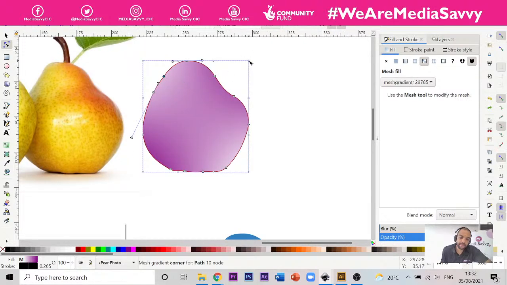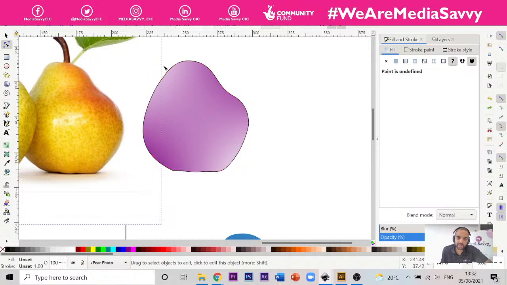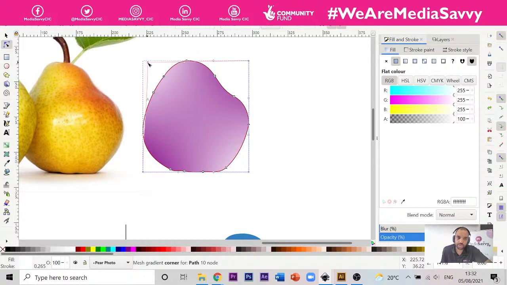So if you could guess what color that would be, you can see it's purple, and here, it looks like it's a white, okay? But that's where the color is originating from. So if I click on this shape, click on that node, and move that node further in, you can see that the white gets stronger and stronger and stronger, okay?